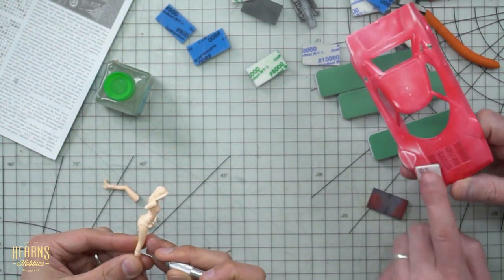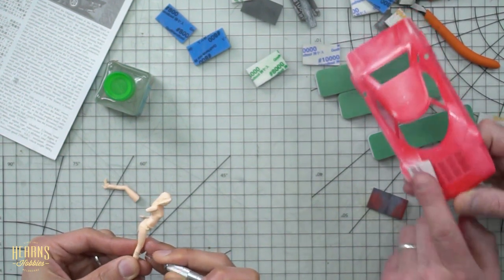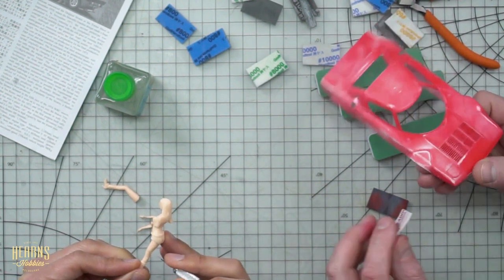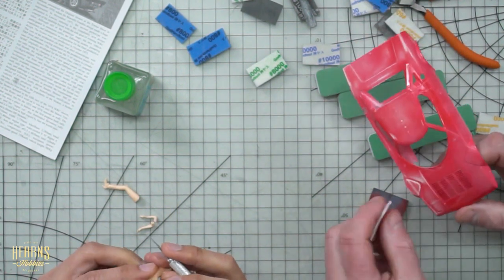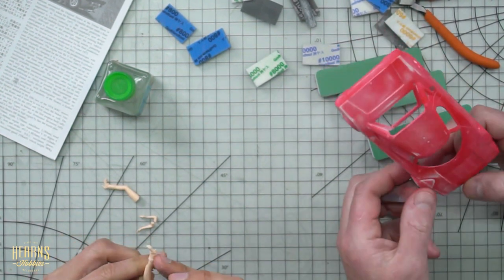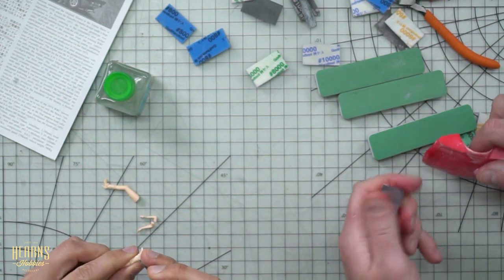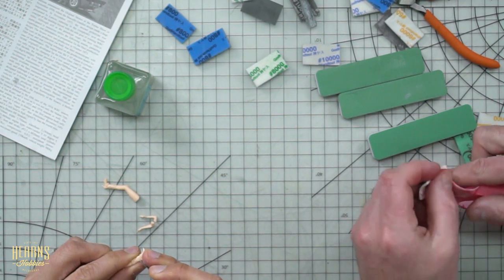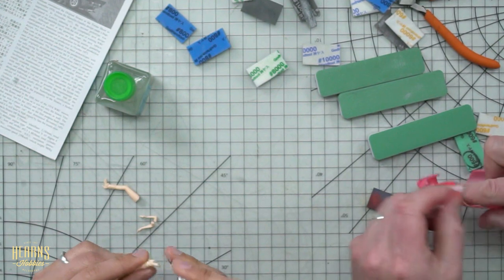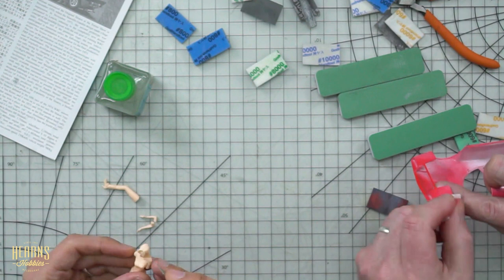It's really coming up like what I would call a guide coat. It's showing me all the low spots and high spots, all those imperfections. Where it's high, that's where it's rubbing through back to the white, and in the low spots it's remaining dark. So the next coat should be all the more even, and as we progress, it will get better and better.